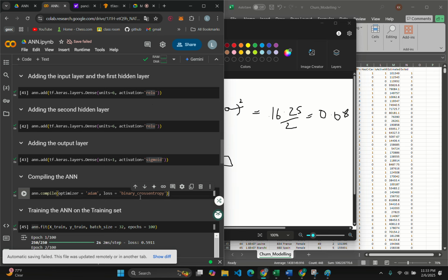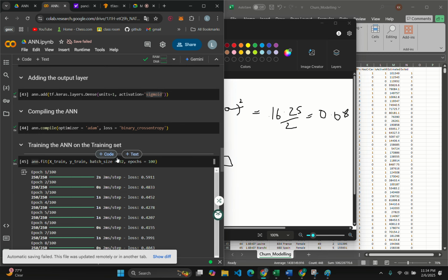But what I want you to experiment with is adding more layers or deleting layers. Maybe you'll try only one hidden layer, or maybe you'll add a third hidden layer. Maybe you'll change the number of neurons. You can try with 50, there is no limit. Maybe I'll change it to 7. Just experiment with it.